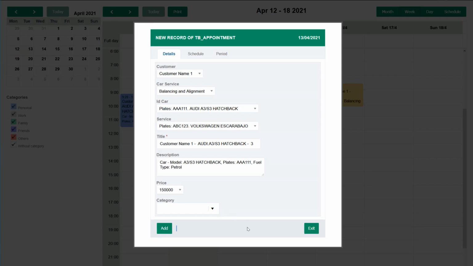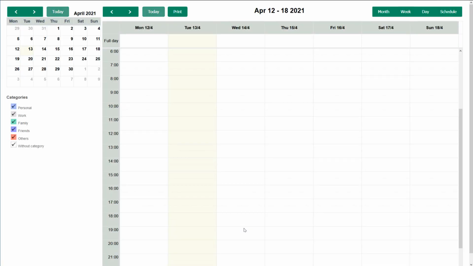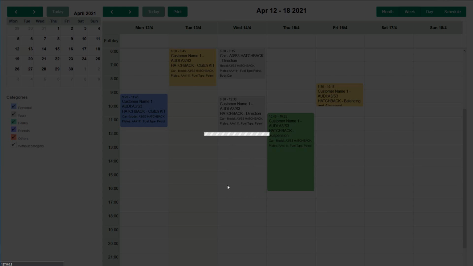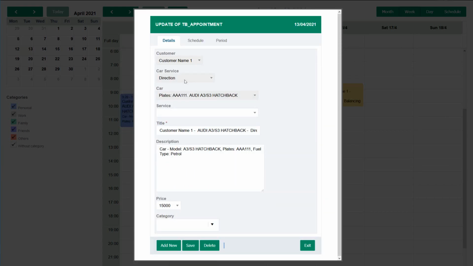So if I go ahead and run that now and open up one of these previous additions, then we can see now that these fields are now disabled. And we can still select here the car that would be applied. Okay.